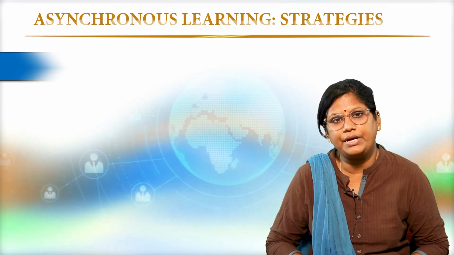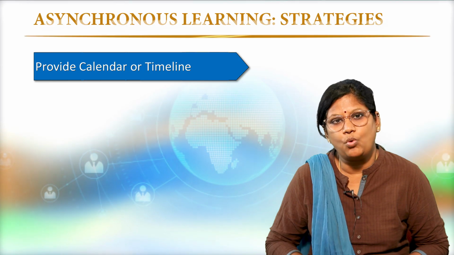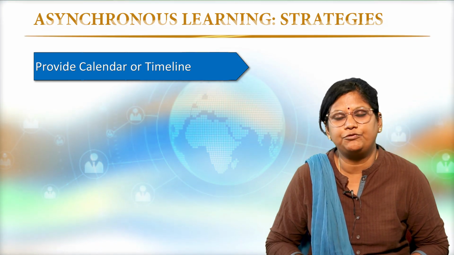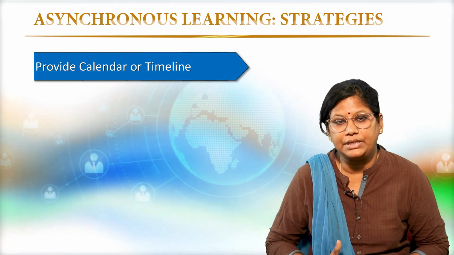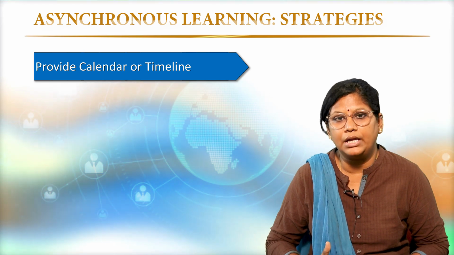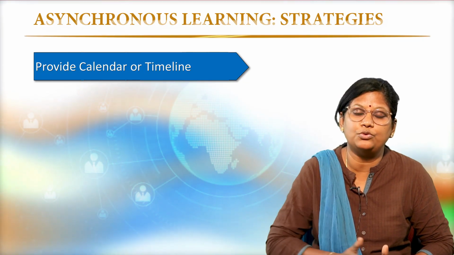And what is the strategy for asynchronous learning? It provides a calendar or timeline. Because even if it is open, even if it is a self-paced discussion forum or self-paced reflection, there should be a time limit. So we have to provide the calendar or time limit. For example, this discussion will run from today for one week.